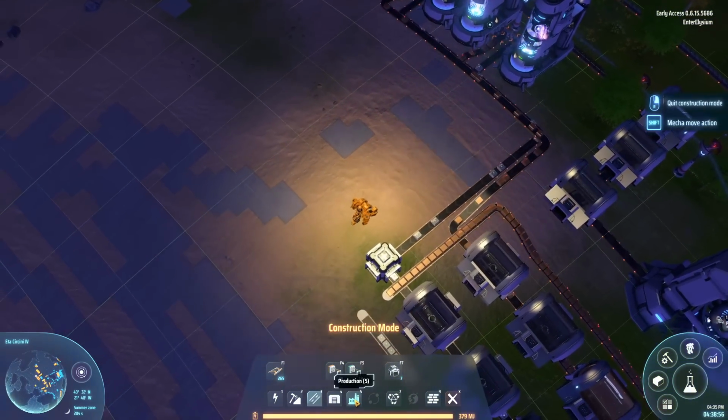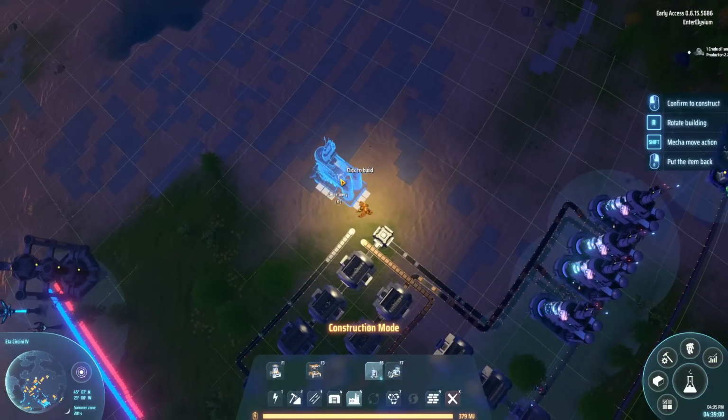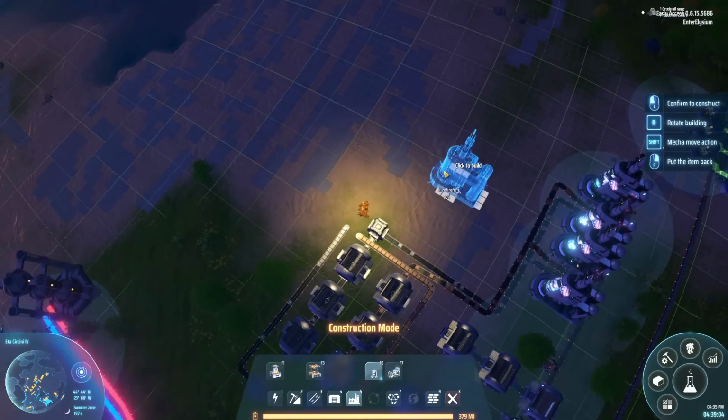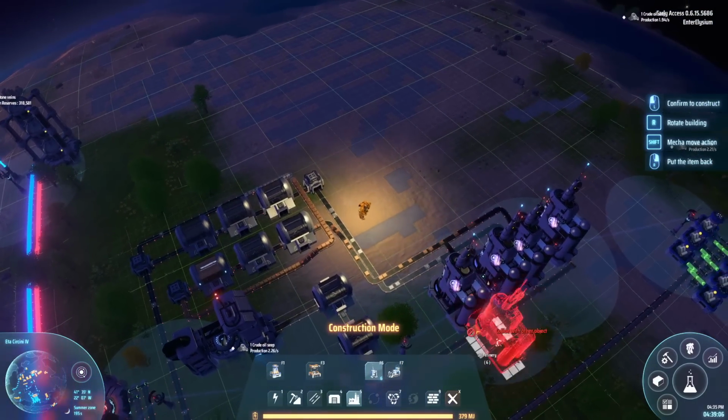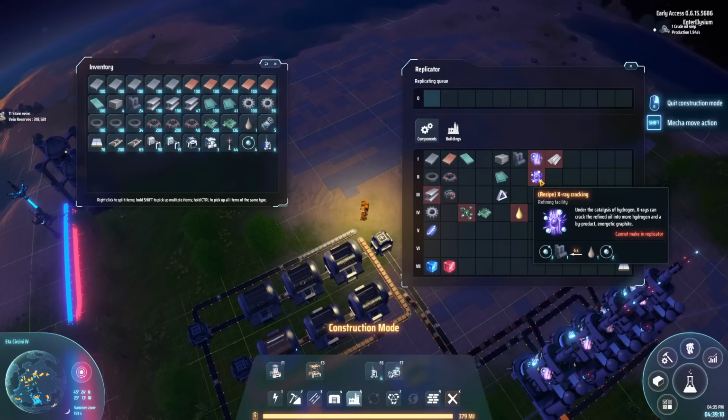Meanwhile, I think we've made our refineries. Yes, we have. Now, they're going to need 2 inputs and 2 outputs. So things are going to get a little funky, but we can still do it. We'll use what we did before. What is the time required for this? I believe it's 4 seconds.